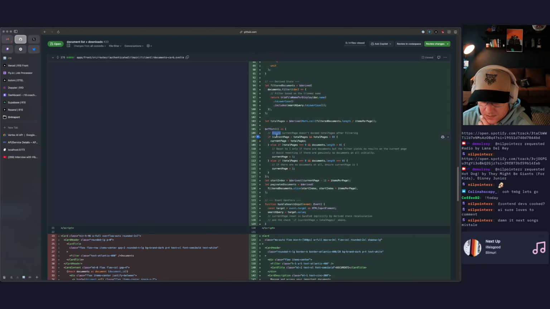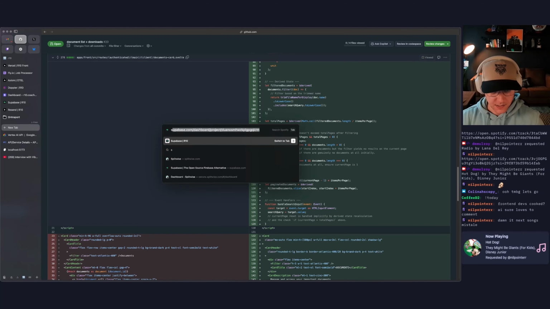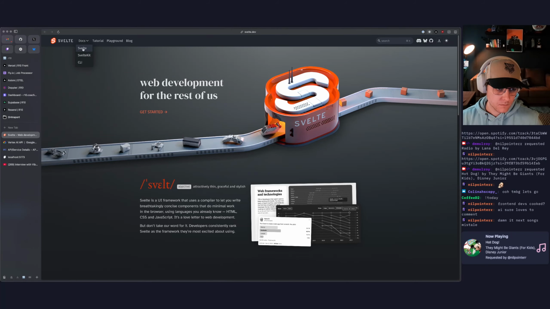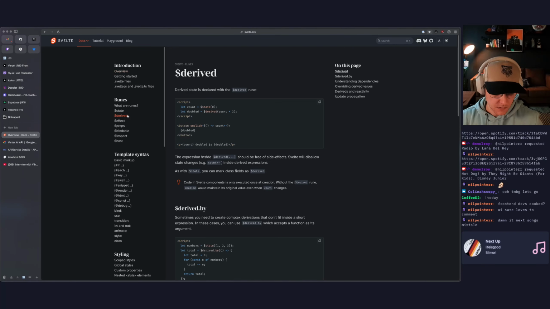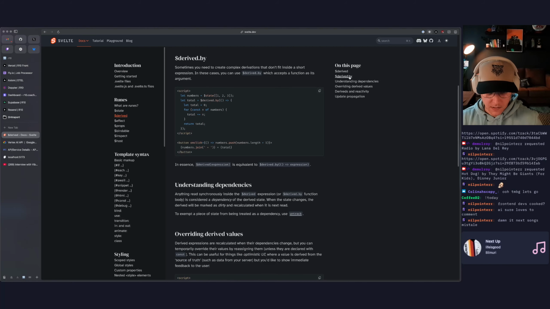This feels like this should be derived and not... hold on. I think we need to change that. Derived. I think this can take a derived by.